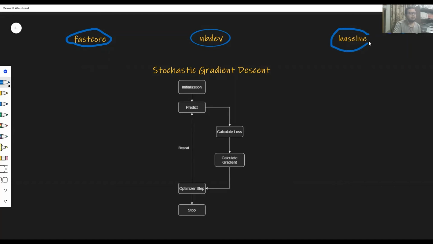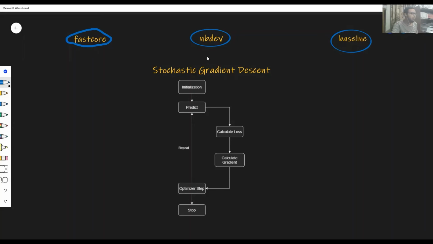Another important thing that he discussed was the baseline. What Jeremy was saying is that most deep learning practitioners fail to create a baseline. The baseline is necessary to check how well our fancy models work compared to the general ones. For example, you have a very large model and it gives 85% accuracy, but something simple, like averaging the things, can give 90% accuracy. So your fancy model is not working better.